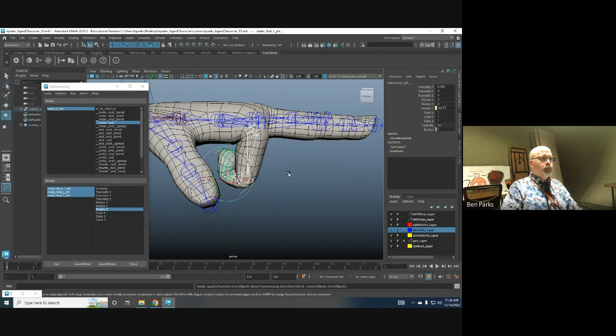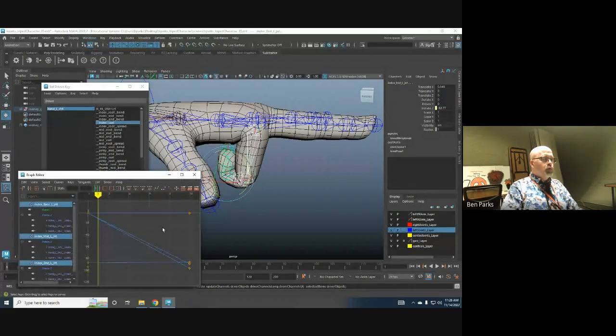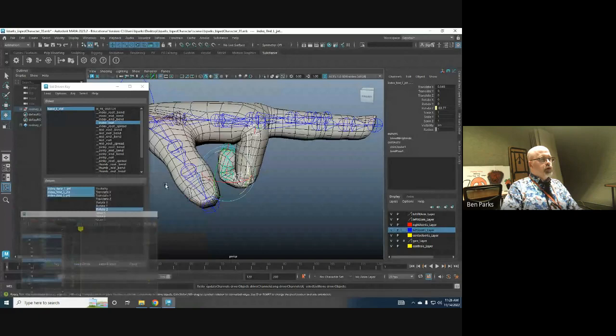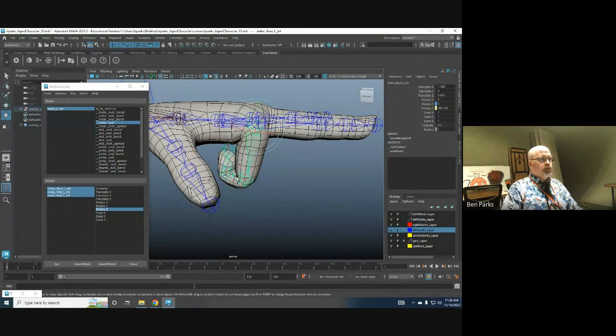What's going on here? I have curl set to 0. These were all three selected. Rotate Z, 0 that out.